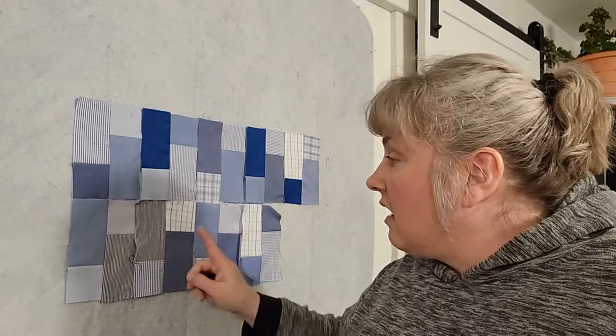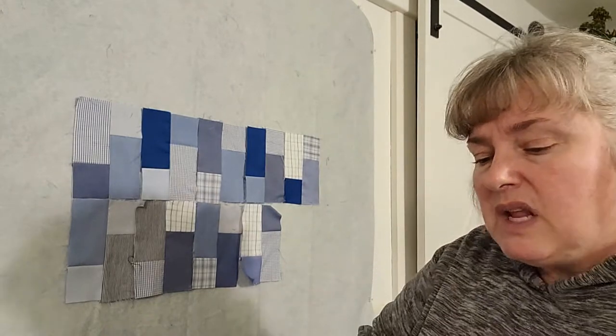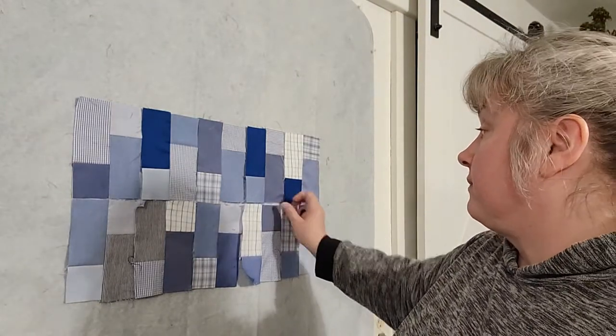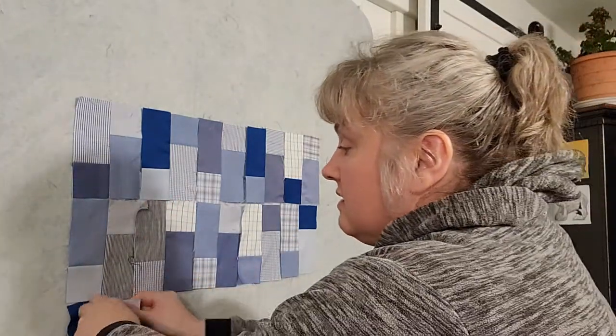Invariably, it's scrappy. You're going to end up with pieces that are next to each other that are the same fabric, and you just have to go with it because it kind of mirrors life. Nothing's ever perfect and it never comes out exactly the way you have it planned. So you have to learn to just roll with it. And what you might find out is while you're rolling with it, you just might like how it turned out versus how you had it planned to begin with. So that's my little sage advice for you for today.